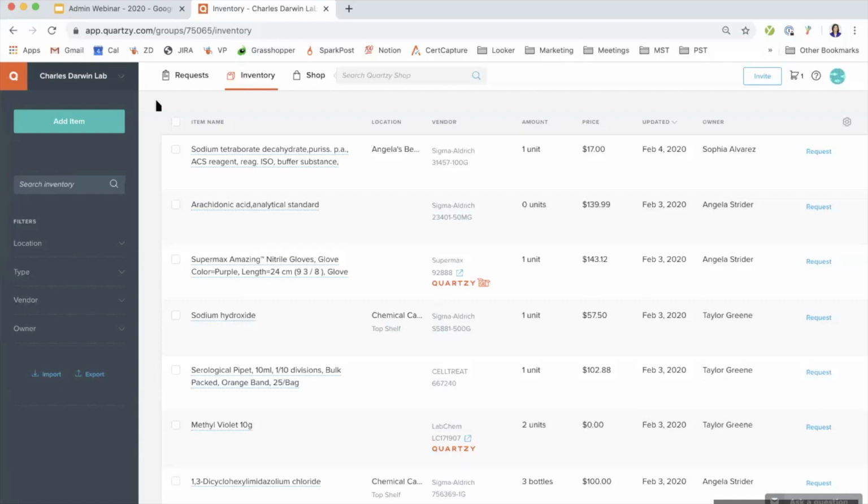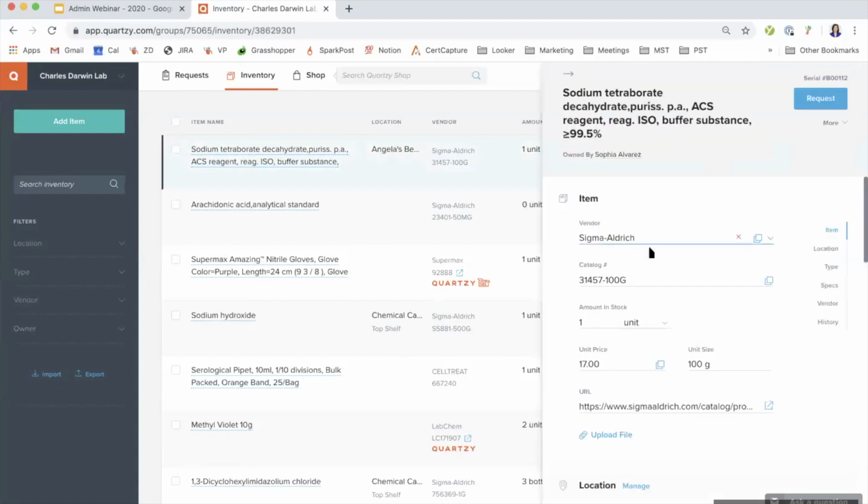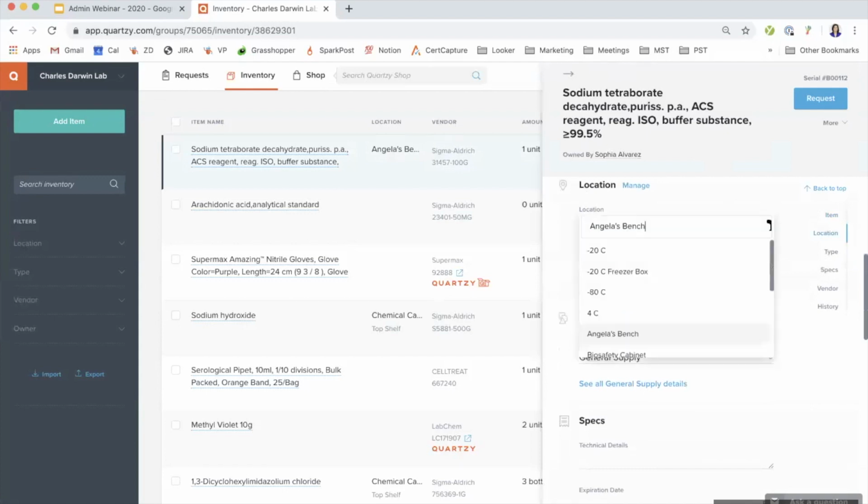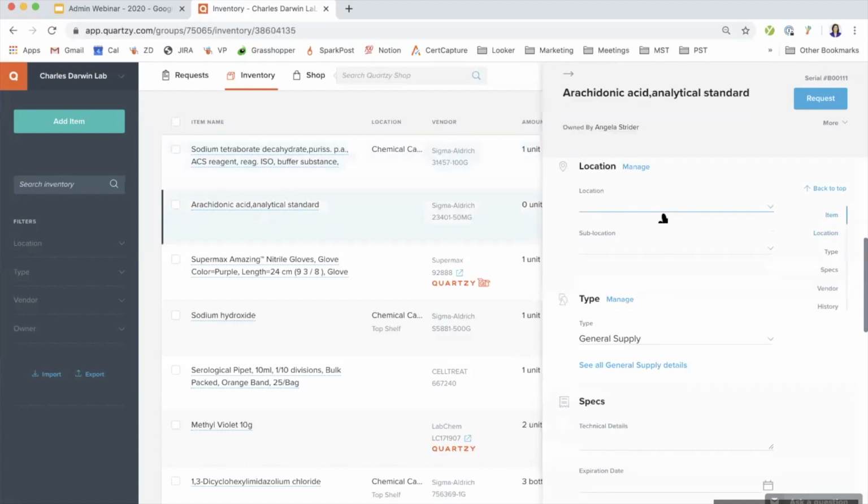Yeah, I think some of these are inventory, some of these are locations. So Sarah's asking, is there an easy way to merge inventories for two locations into one? You can edit the locations for each of your individual items. I'm not sure if that's exactly what you're looking for, but if something moves, I can simply change the location here for that item. And I can simply repeat that for each item going down the list.